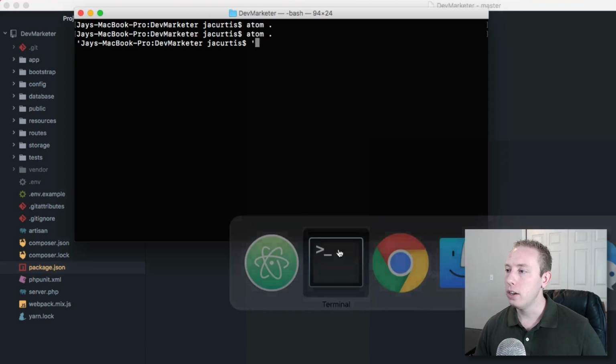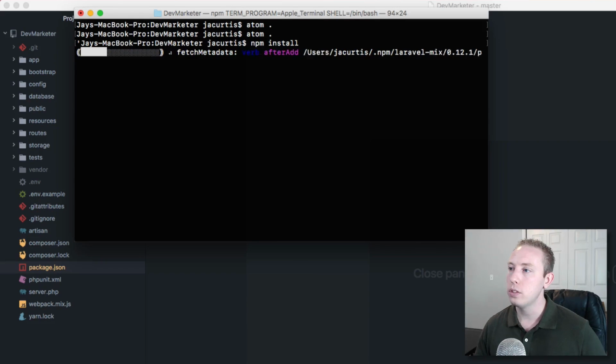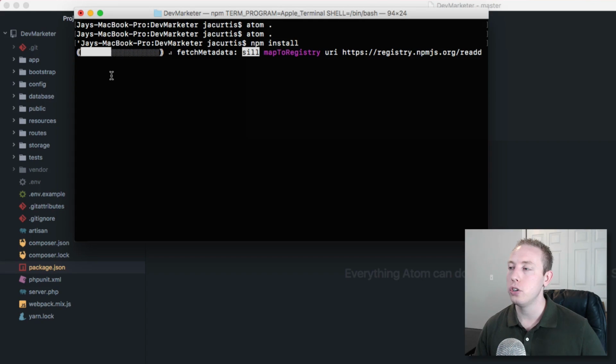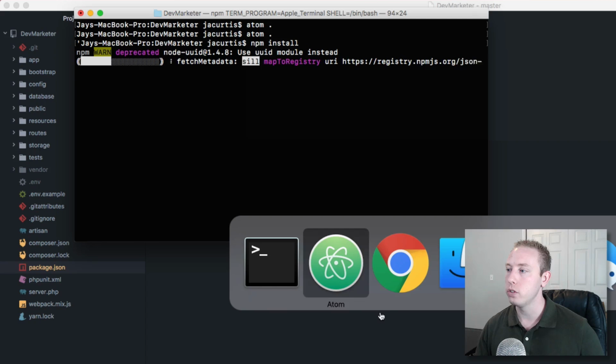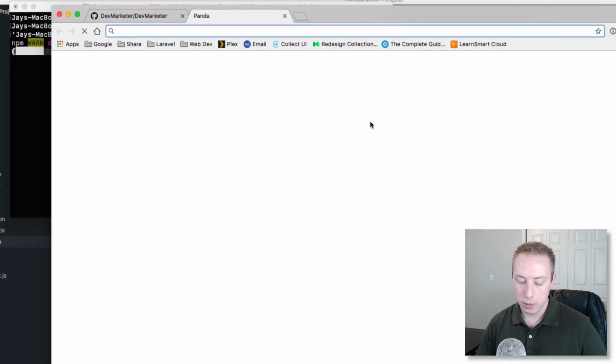So I went ahead and got all that set up. Let's go ahead and run an npm install now. So now this will install everything other than Bootstrap, basically, okay? And then once we get this installed, I actually do want to install a few other little projects. This is going to take a while, so while this runs, let's go over to Chrome here.